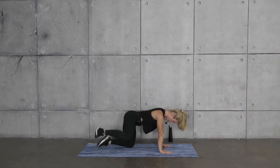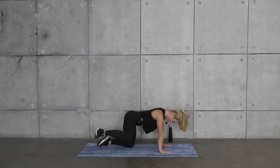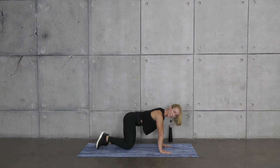So even if you're hitting all of these exercises for repetitions, not time, I recommend a minimum of 10 reps each. Minimum if you're using it as a warm-up. Great one to do right before that Falmouth race. I'm telling you guys, makes all the difference. Activating the glutes, saves the knees and the lower back. Great job. Last one here.